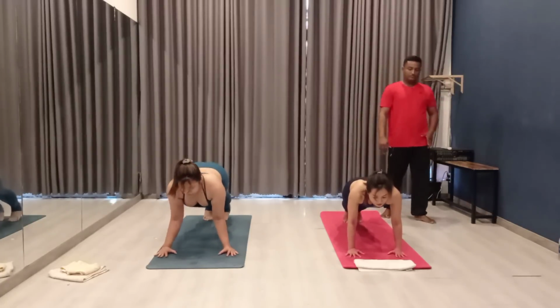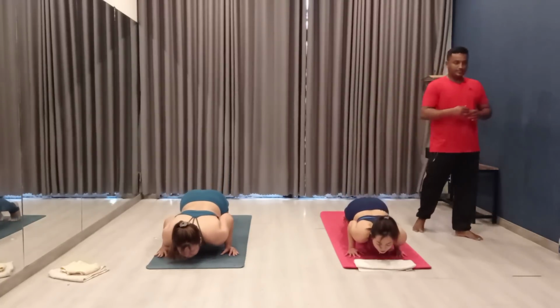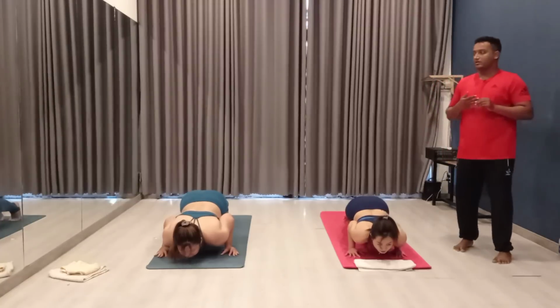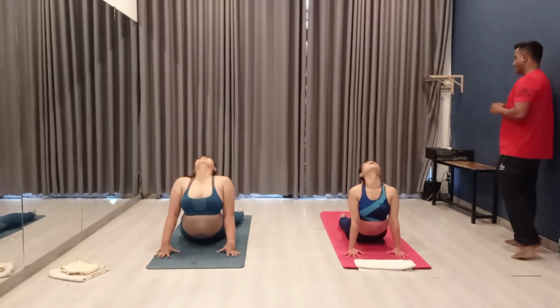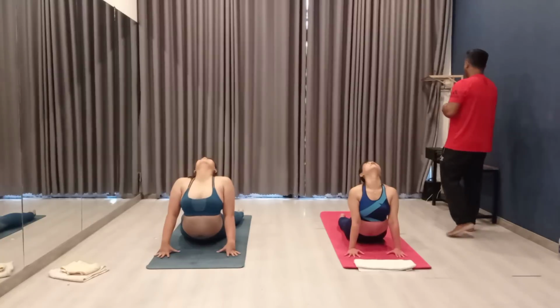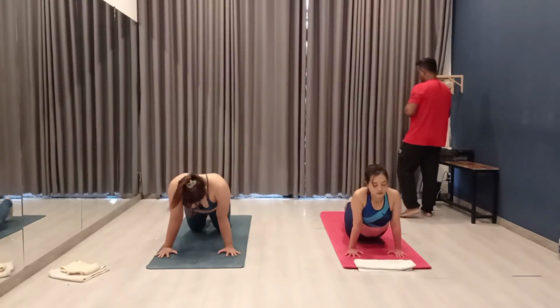Exhale, down, chaturanga, dandasana. Inhale, cobra posture. Exhale, downward facing dog.